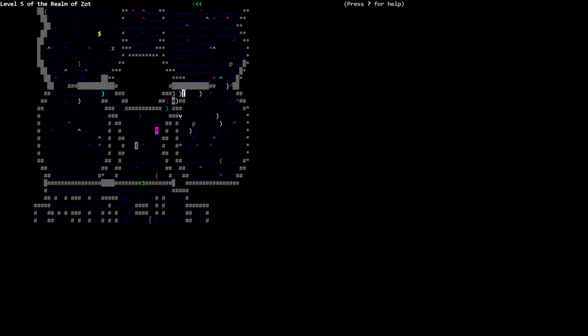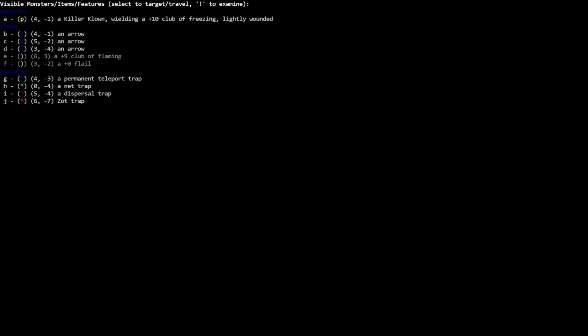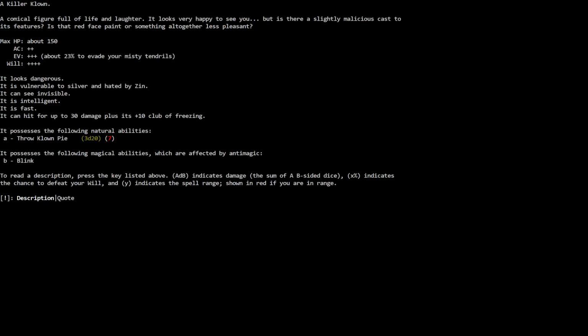Oh, man. I thought it was the club of chaos that he had. A killer clown wielding a club of freezing, likely wounded. Alright, does he have any resistances? A killer clown, a comical figure. It is vulnerable to silver and tainted by Zin. It can see invisible. It is intelligent, it is fast. It can hit for up to 30 damage plus its club of freezing.